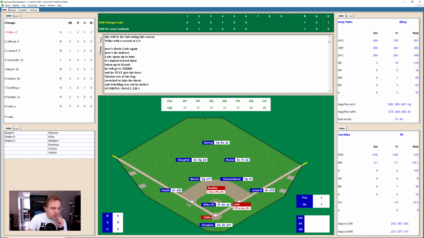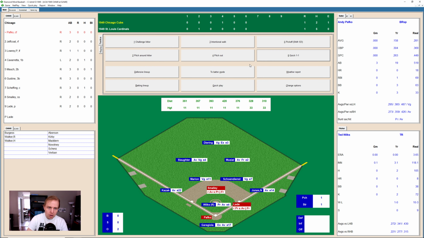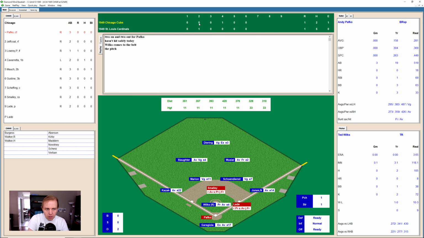But man, if he's just a little bit off with that throw, then we really have a problem. I don't know how much I endorse throwing to third base on that play, and that's that rotation play, right, where the shortstop Marion's got to go over and cover the bag in time. Boy, what a risky play.